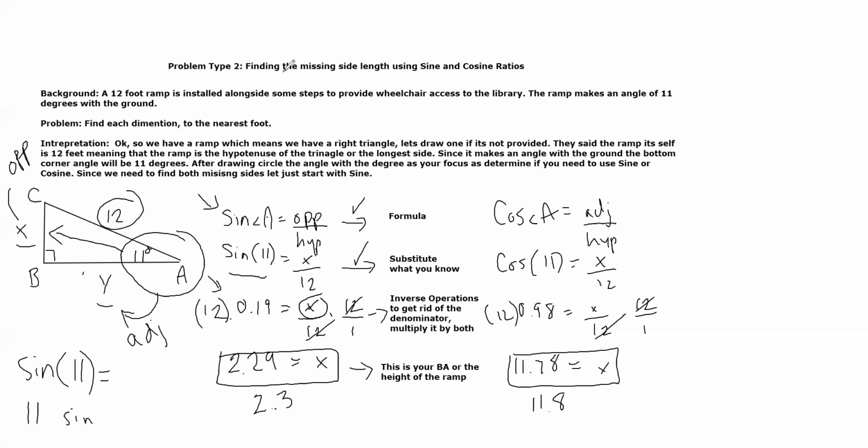And since we're dealing with a ramp, you actually need to make sure you have more than necessary. So I would round it to the tenth place, right? So the 2 looks to the 9, and since the 9 is a 5 or higher, it pushes the 2 up to a 3, 2.3, right? This is my final rounded answer. Personally, I would accept either answer. But in the real world, if you're doing a ramp, you want to make sure that the height is covered to the best of the degree.